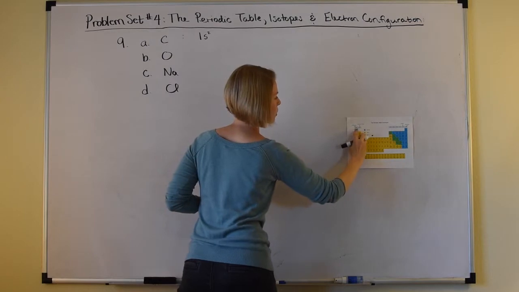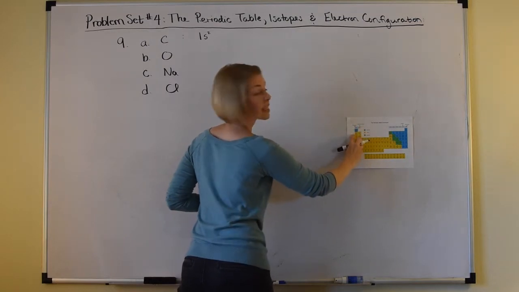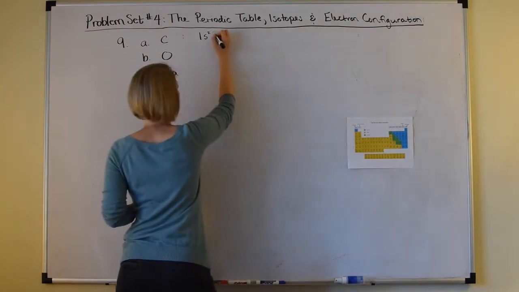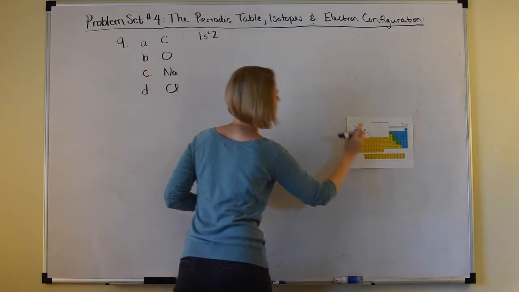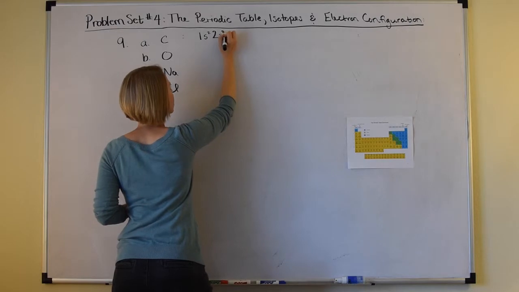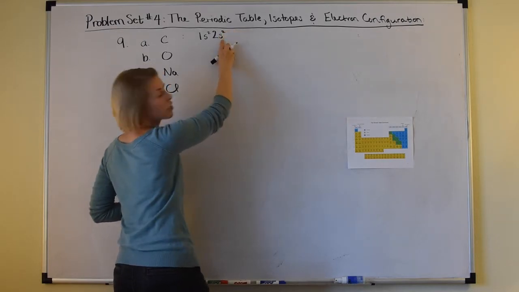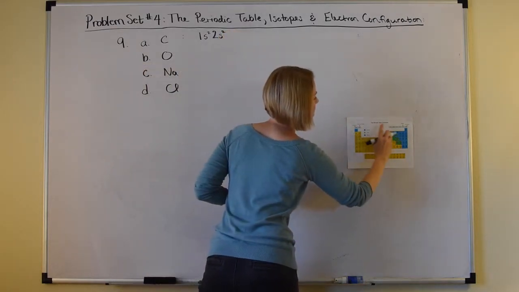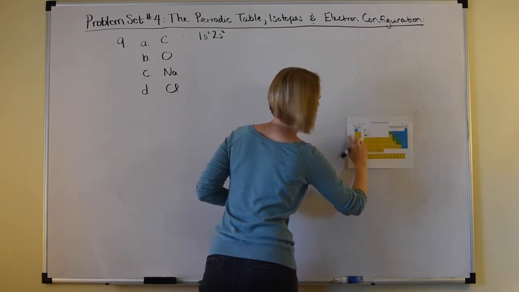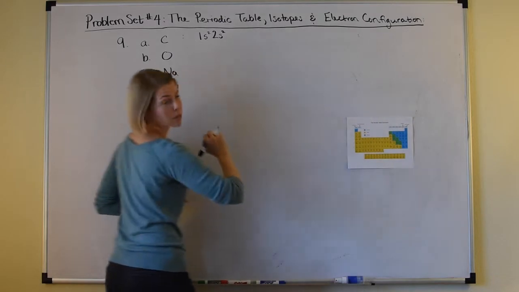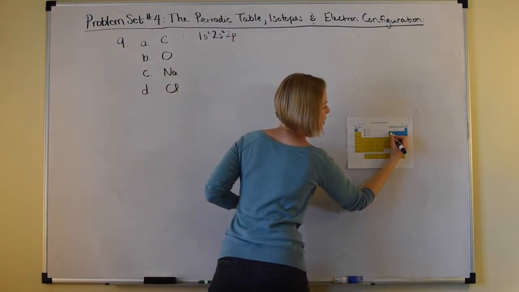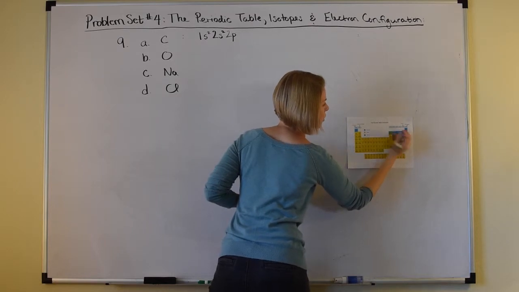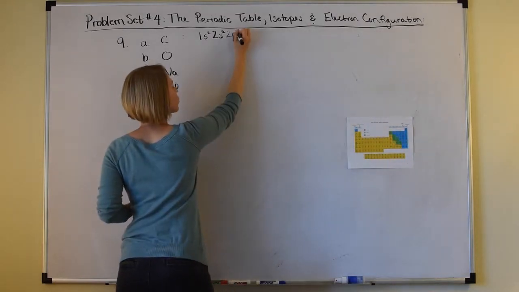I just counted over, done. So now we're at the second energy level, still in the S block, counted over, 2s2. There are 2 electrons in the second energy level, S sublevel. Now go all the way over, we're just counting all the way down to carbon. We're still in the second energy level, but now we're in the P block. So 2p, it's not filled, it's just 1, 2. Count over to carbon, that's 2 places.